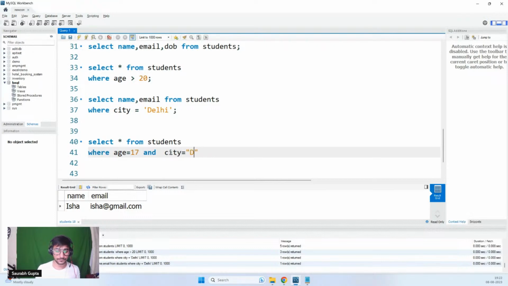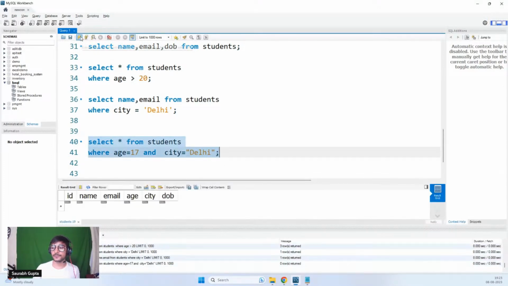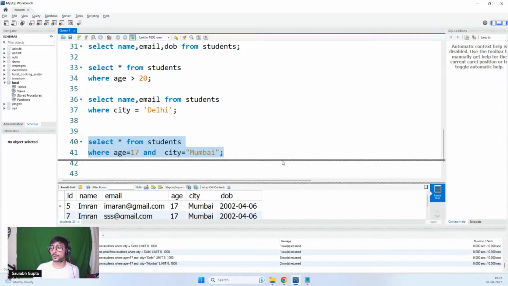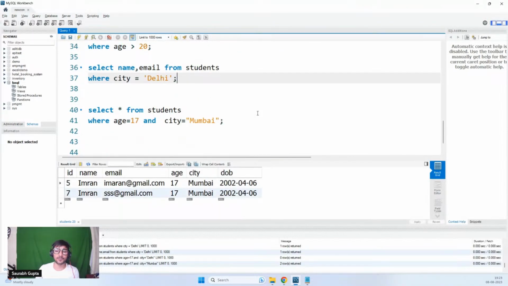Okay, if you run this now, let's see if we have someone. No, we don't have anyone. Do we have people having age 17 who live in Mumbai? Let's check that. Let's see if we have them. And yes, see, we have two Imrans. Both of them have age 17 and they live in Mumbai.